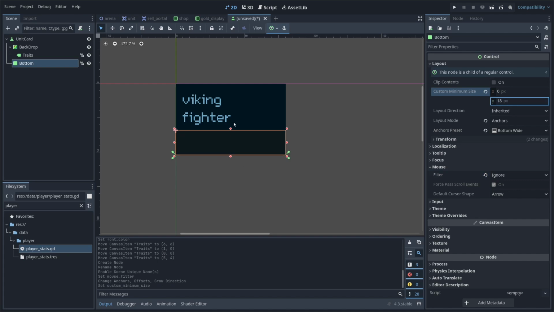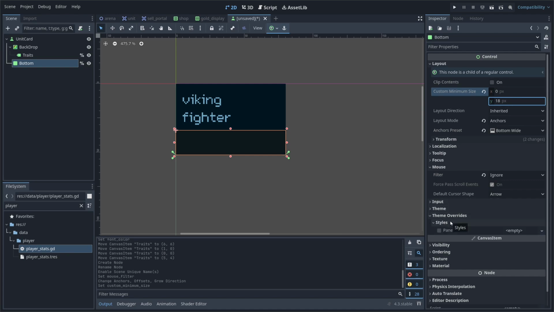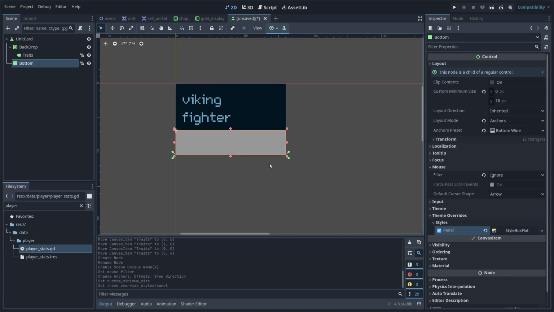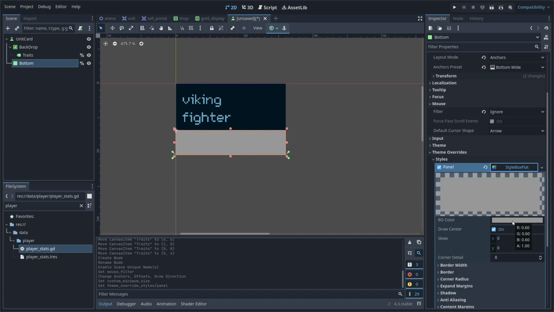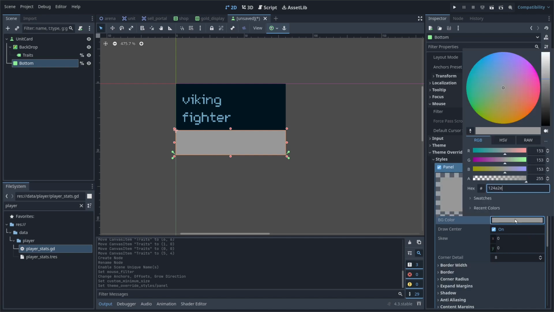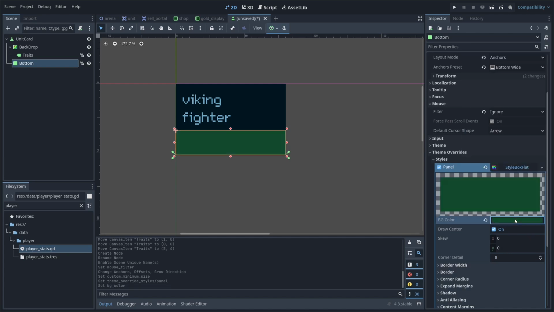And we need to set the color of this. So this will be dynamic based on the unit resource we have, but to kind of get a look and feel of what this works like inside the game, we can set it to something else. So let's go to theme overrides, styles, and add a new flat style box to this one, and you'll immediately see the color change. Click on this new resource and set the background color property to a different one. And I'll just use this vibrant dark green color for now, and it looks much better already.